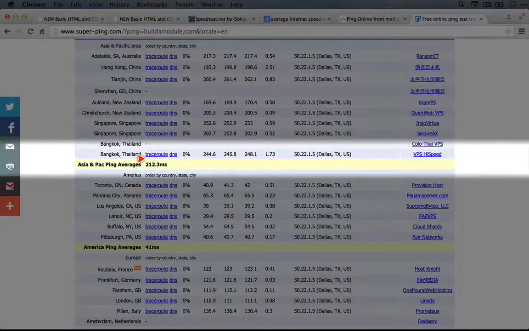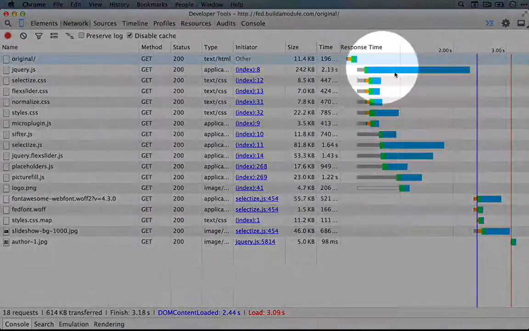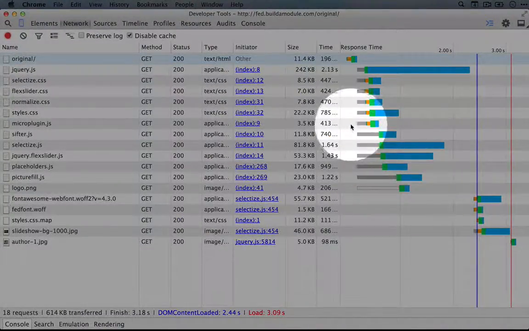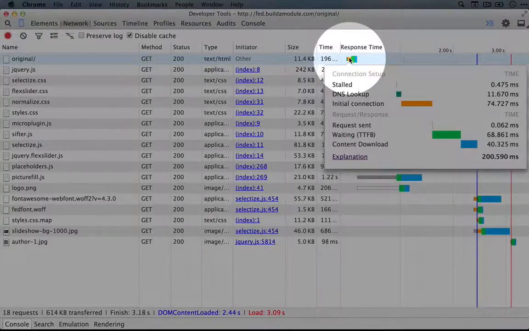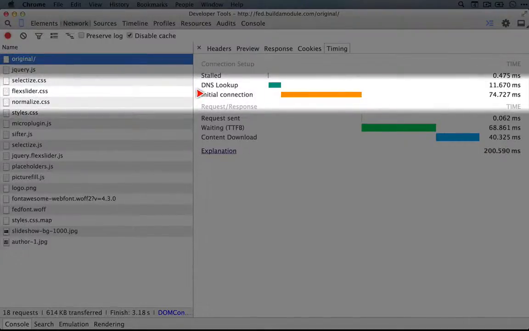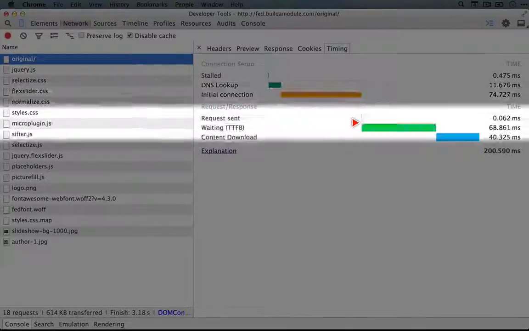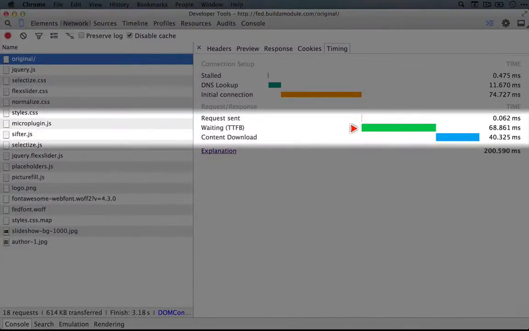Now, if we compare this with various places in Asia, it's much different, so the average is about 212 milliseconds. What this means is that when we look at the batches here, remember, Chrome will open up 6 connections, and then other files that the browser wants to download have to wait until those files are done. So if we look at our bars here, and we think about what this round trip time will do, if we click on the top one, where we have an initial connection and a waiting here, we'd now be looking at least 200 milliseconds for this orange bar and also for this green bar. So that's going to about triple the amount of time it takes to download this, even if that individual has a really good internet connection.